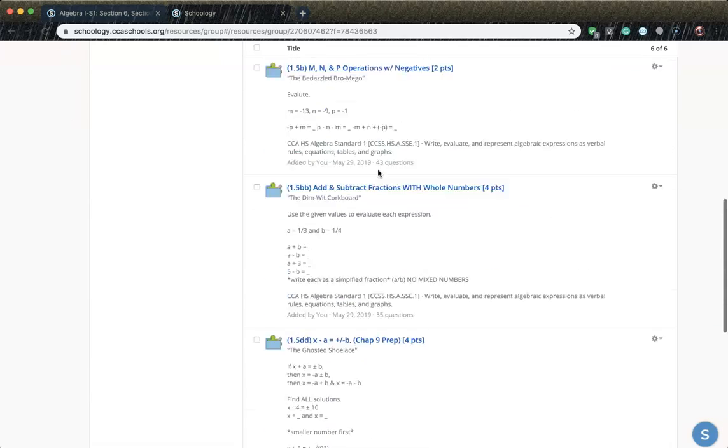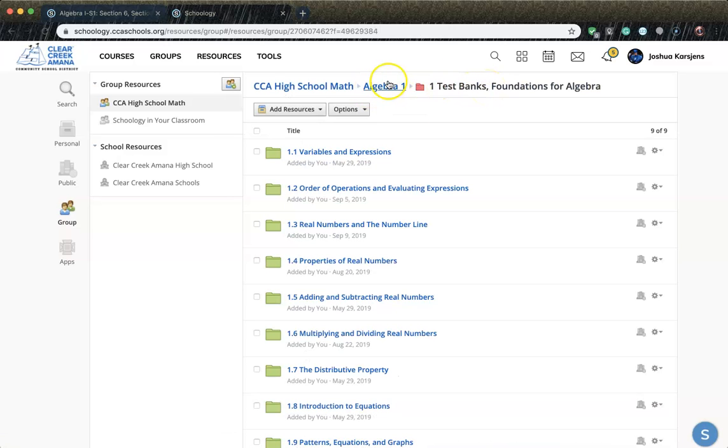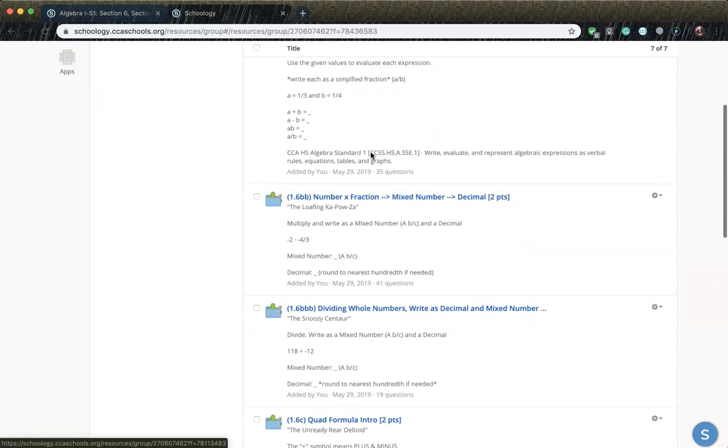These are all the things that we built from scratch. We build them so kids can do them over and over and over again, so they can get lots and lots and lots of practice. The ideology is if we were basketball coaches, we would really like to have the gym open all the time so kids could come and shoot. Well, this is what this is. This is open gym. The door's unlocked. The lights are on. Come shoot your shots.